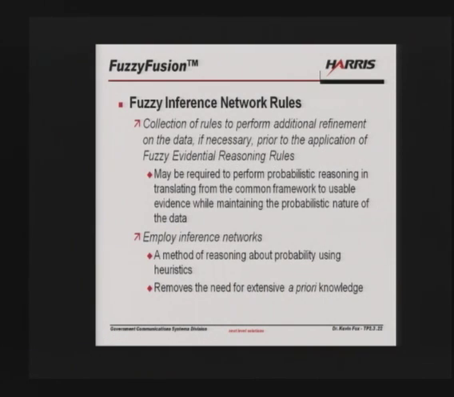And that meant, you know, there could be some places where you had to do probabilities. What's going to happen, right? How are you going to come up with usable evidence? And our answer for coming up with usable evidence was to use inference networks, so we could reason with heuristics. And the reason we wanted to reason heuristically about probabilities was we wanted people not to need a priori knowledge of either the system or its application. We wanted people to be able to run the tool without having to know everything about the environment. And that was the whole reason for the inference network: to be able to take the things that a human would know and integrate those as rules so that we could turn a less sophisticated user loose with the tool.